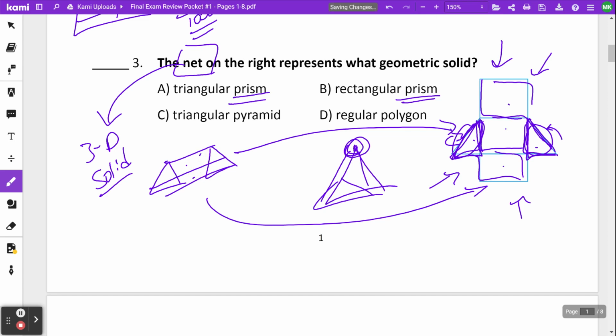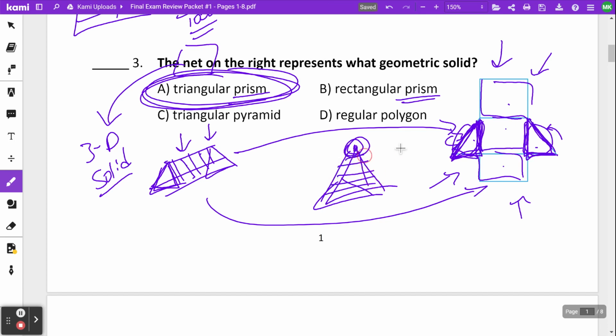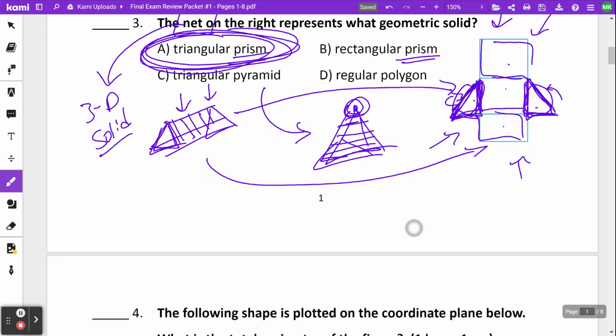That's what it makes. So prisms are named after their bases, what I like to call the slice of bread. If this was a loaf of bread and you wanted to make a sandwich, you'd cut slices. Well, the slices are made out of triangles, so it becomes a triangular prism. If you try to make a sandwich out of this thing, the slices would not be the same size. You'd have big ones on the bottom, little ones on the top. No good. That's a pyramid. This is a prism, so choice A. All right, so that takes care of that one.